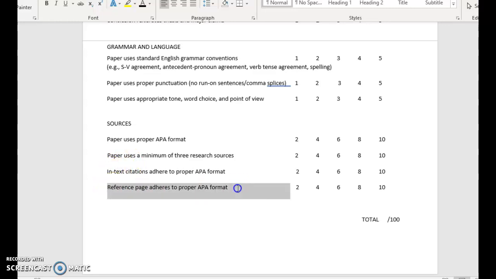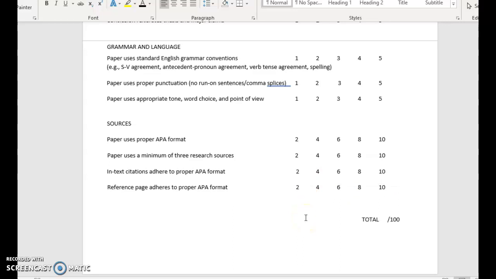And the last thing is the references page, okay? So if you only put URLs, like say you listed the websites but you didn't include the actual citationmachine.net information, you probably only got 2 out of 10 points, which is not a whole lot.